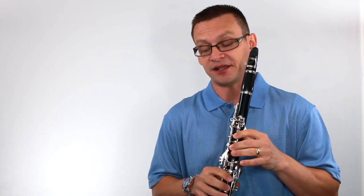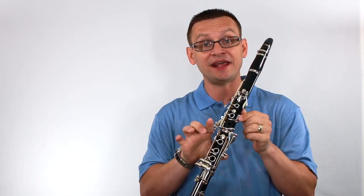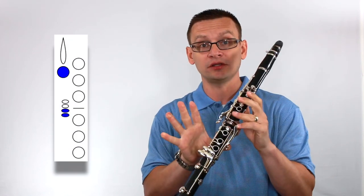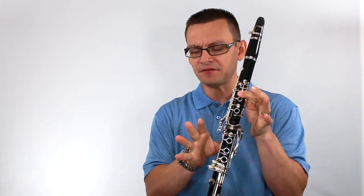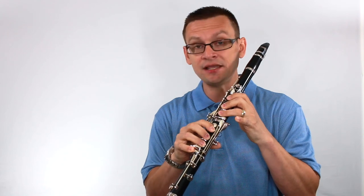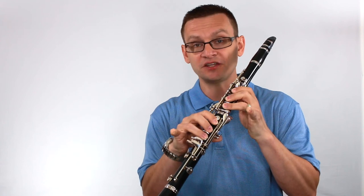Next is our chromatic scale. D, D sharp or the Eb fingering, E, F. I'm going to use my chromatic F sharp fingering today — that fingering requires me to play the note F like I normally do, but I'm going to add these two side keys for F sharp. Then G, G sharp, A, A sharp, B flat. After the A sharp comes a B — well, that can't be B flat, that must be B natural. So I need my two pinkies for B natural. Then I lift the pinky for C, add it back down on the C sharp key for C sharp, and then I finish with my high D.